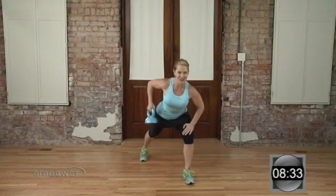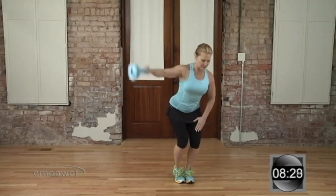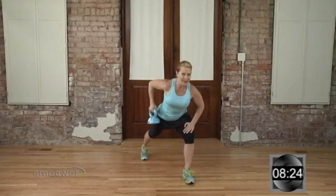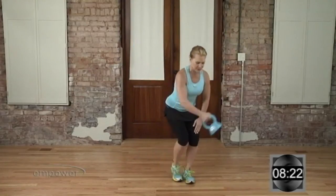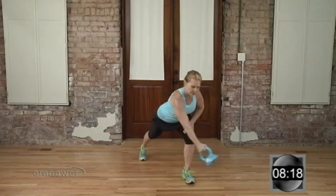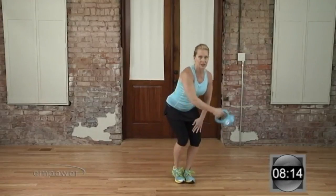Pull. 3, 2. Step forward. Out to the side. Here. Good. You got 2 more sets like that. Reach back. That's the balance we talked about. So you step back and you tighten that core as you're swinging the weight right here. Swing and hold it. Now step forward and give me 6 here.